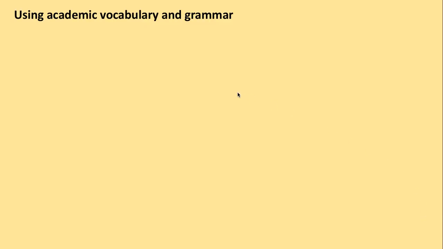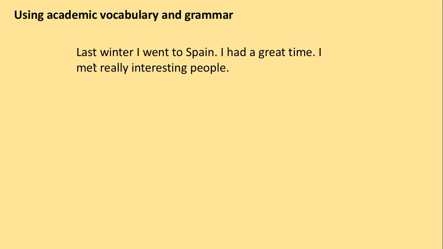Okay, using academic vocabulary and grammar is more involved. Now, this may look familiar from another video I have. I will briefly give you an overview. Last winter I went to Spain. I had a great time. I met really interesting people. Well, this communicates the idea just fine, but it doesn't sound very academic or very professional. It sounds neutral to casual.